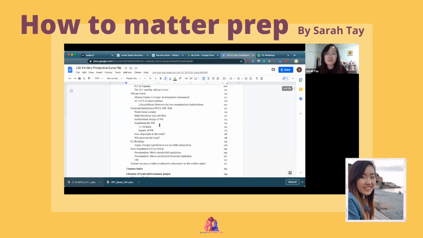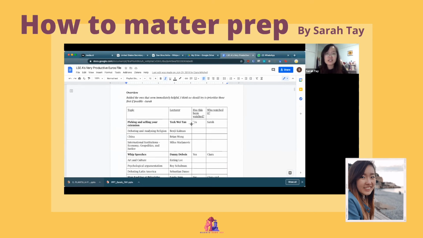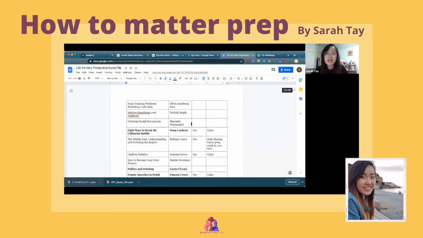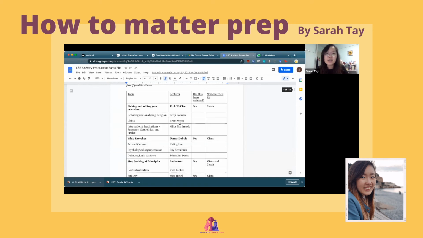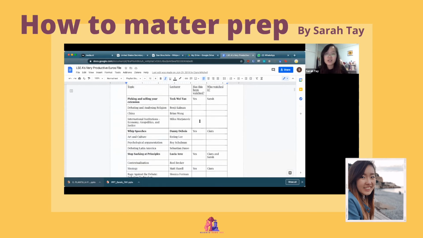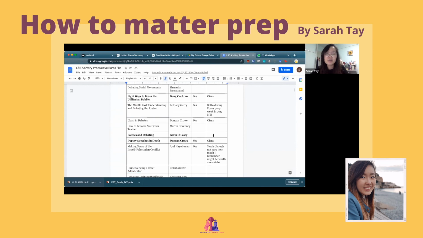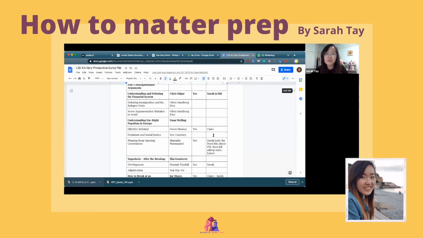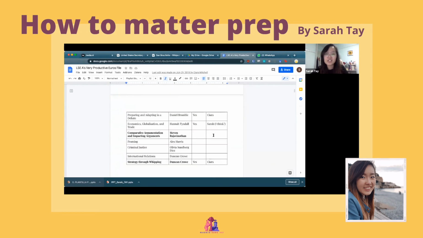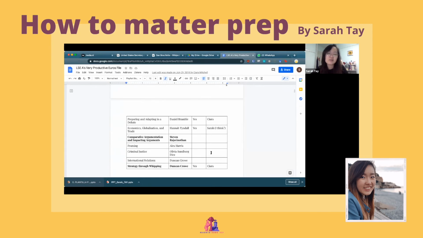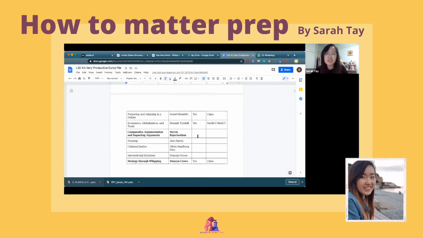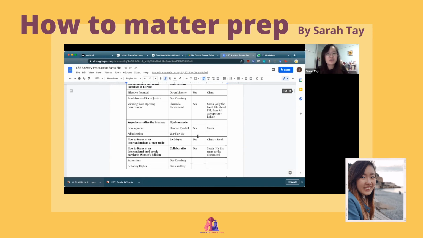And we had an overview chart. This is a list of all of the videos that they had and who gave them. The bolded ones are the ones that we wanted to watch, and then we checked off who has watched what. We kind of split the work that way so that we didn't both watch the same one, because we were very big on pooling our knowledge and being efficient about things. As you can see, some of these videos we wanted to watch and we didn't end up watching. But, you know, we tried.